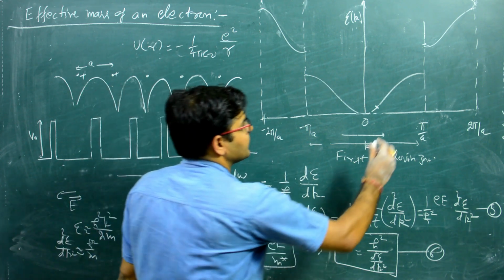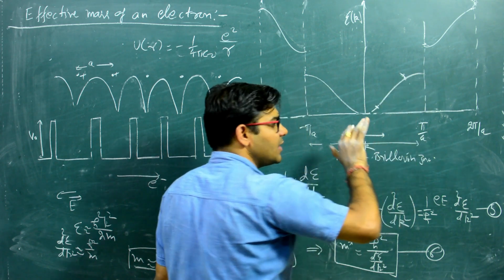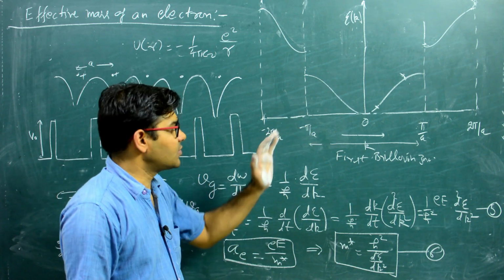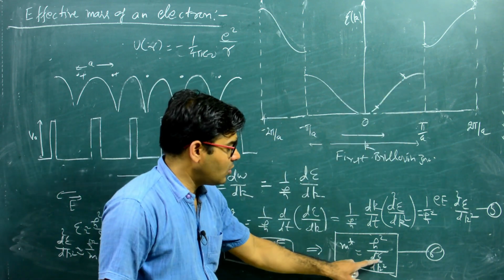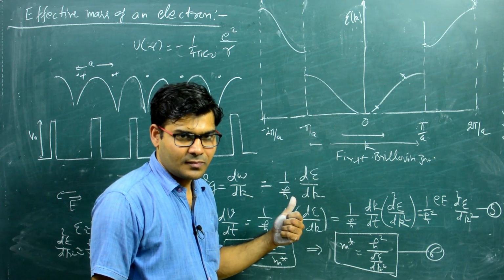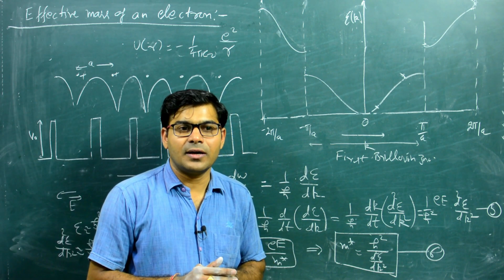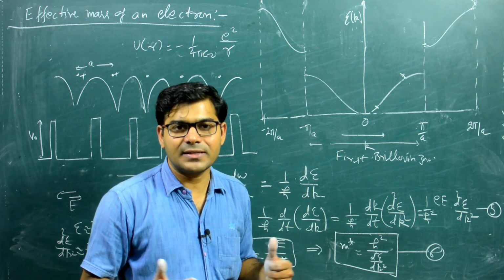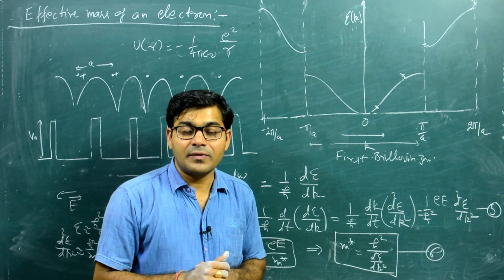However, if we come to this point where the curve changes its nature from convex to concave, at this point of inflection we know that d2 epsilon by dk2 will be 0. It means the effective mass will be infinite. The meaning of this infinite effective mass is that the electron has become an object as if it has an infinite mass, so that it is not able to move at all because of the electric field that we have applied.